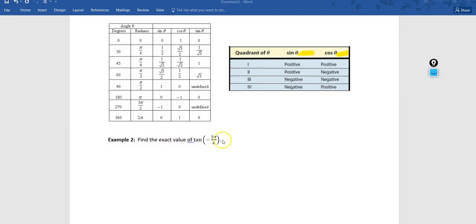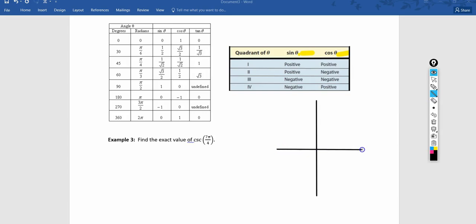So let's go on to the last one. Let's get the exact value of cosecant of 7 pi over 4. So I'm going to use a reference angle. I'm going to get the quadrant that 7 pi over 4 is in and use a reference angle. And hopefully the reference angle will be a common one. So what have we got? 7 pi over 4 is going in the positive direction, so it'll be counterclockwise.